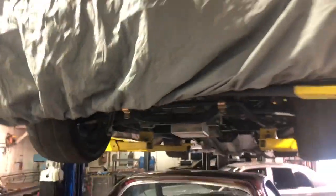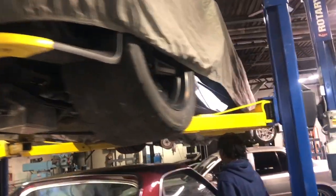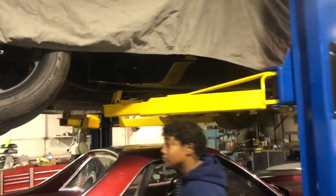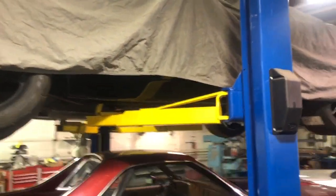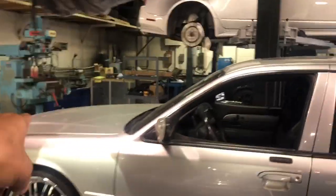So you got this in here. That knuckle was on. That was yesterday. Cross member is in. So we're about to see this car back again, guys, for the first time. He's about to get it put outside, and our tow truck is on the way. Open this hood up.